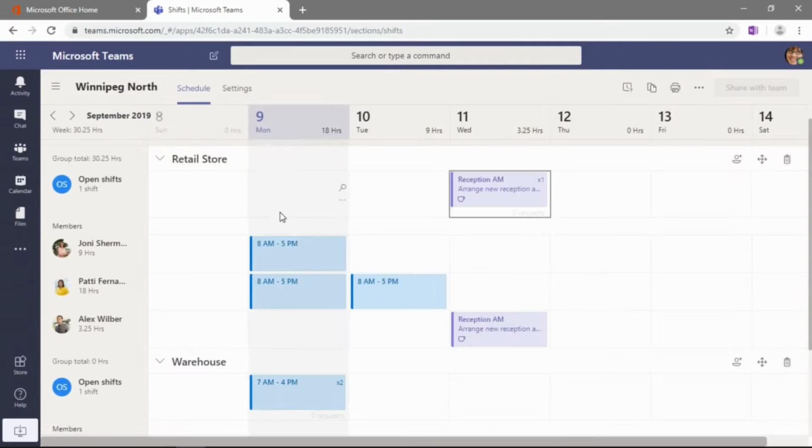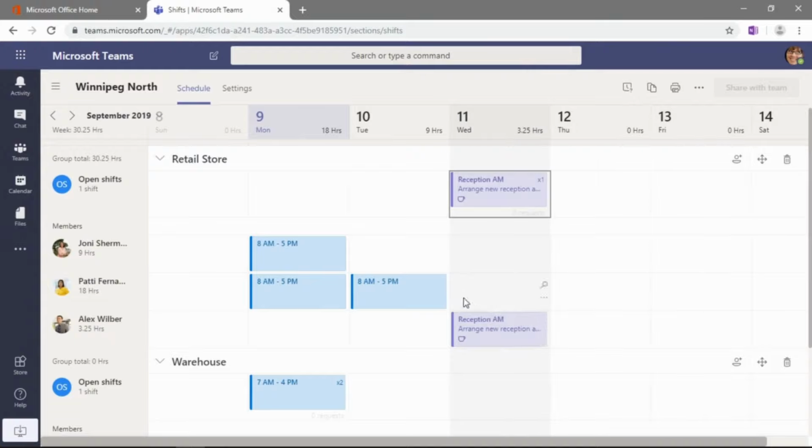And now anyone who is either logged into Teams using the web application here, they may be using the Windows 10 installed application for Microsoft Teams, or they might be out and about on their phones as well. They're going to get a notification saying, oh, my manager just updated the Teams schedule for the week. There's open shifts. If I was Alex, for example, I'd get a notification saying, oh, your manager has just assigned a new shift to you for Wednesday. Here's all the details. And you can go ahead and prepare for your work for the upcoming week based on, again, that action of Share with Teams.